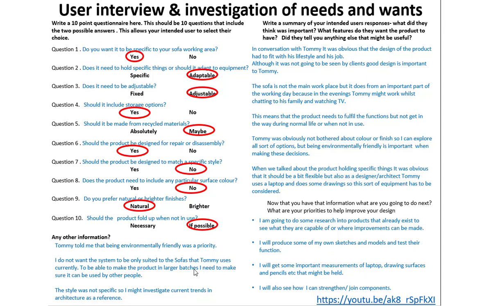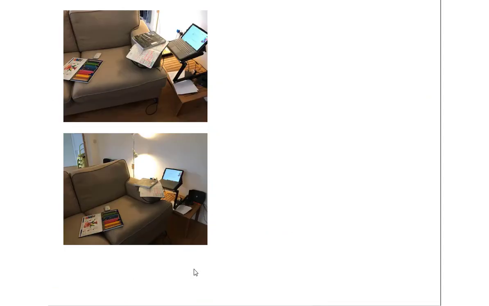Okay, so that's part 1 of this session. This is user interview and investigation and needs and wants. The only other thing that I did was get Tommy to send me some information about where he actually works on his sofa. So my next slide is putting that into context a little bit. That is not necessarily within the remit of this particular task, but I've got an actual place, the actual sofa, and an evening workspace there. You can see it's not the most comfortable place to work, but it does show me that there's a laptop there, some colour and pencils that need to be taken into account, possibly some books. So that starts me off. If you've got photos that you can add into this and annotate about your intended user, that's good as well. Okay, so this is a good hour-long task.